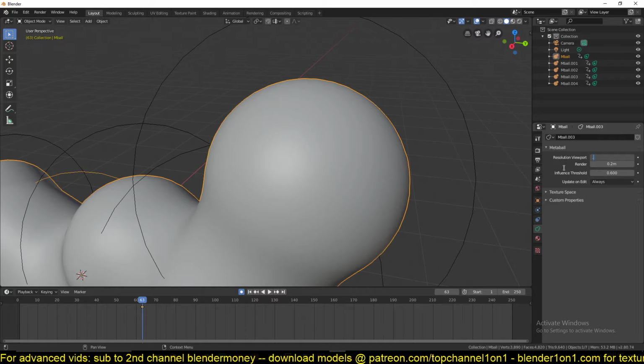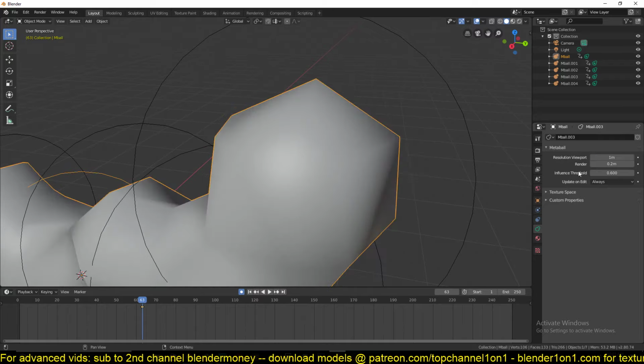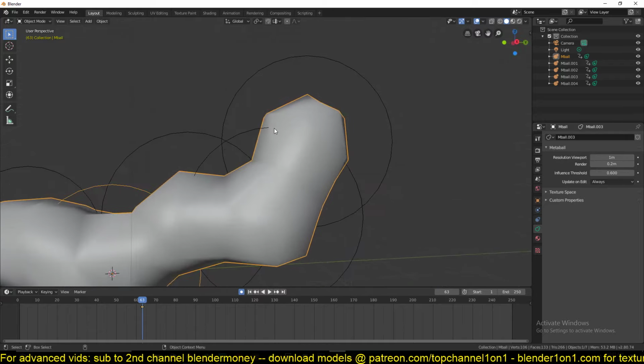So let's try something. I don't remember what the right number was. Let me reset to the default value. Okay, I think there is a bug in Blender.